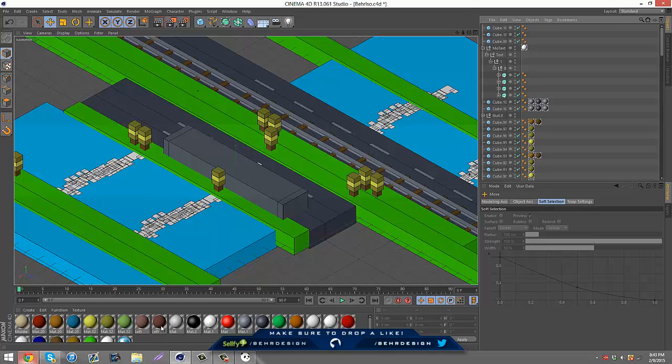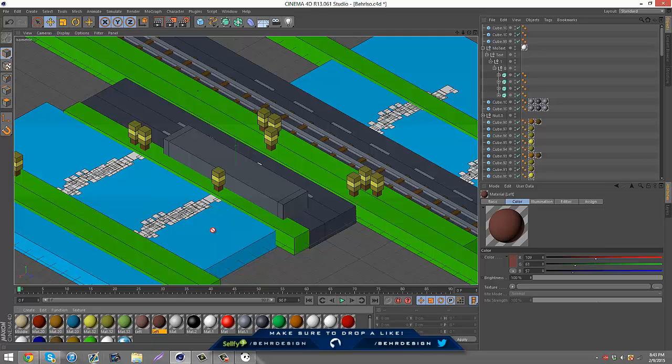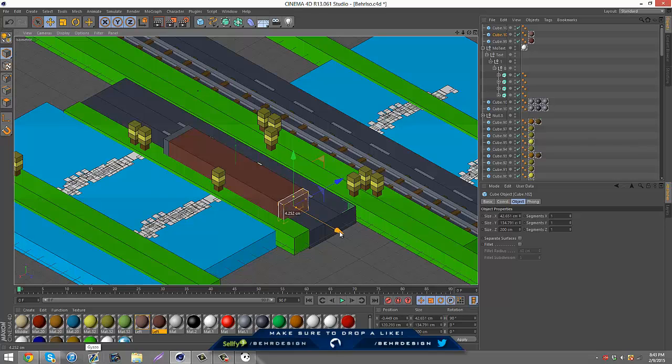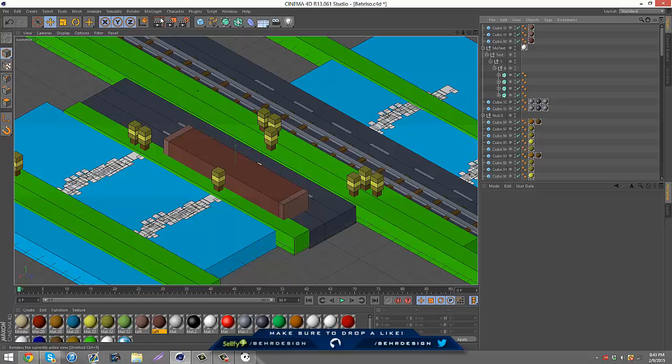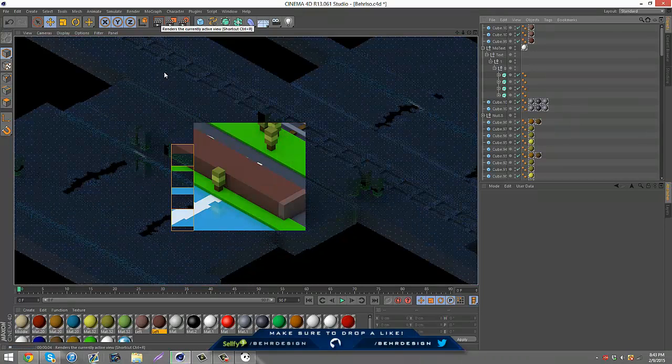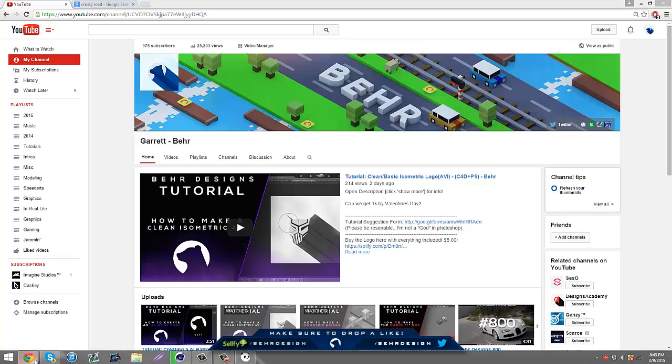So colors, shoot. I think it's these, so let me just check really quick. Yeah, that's it.